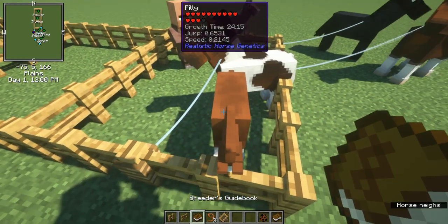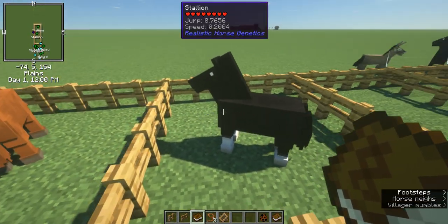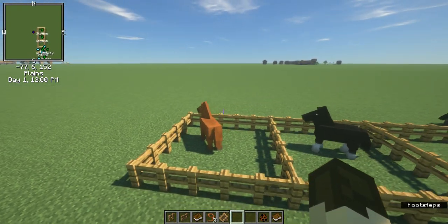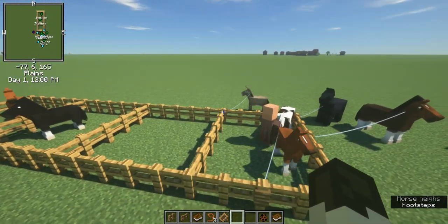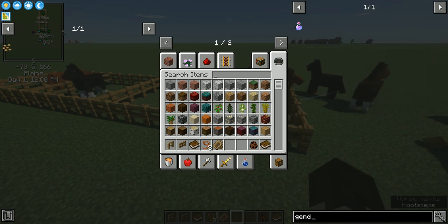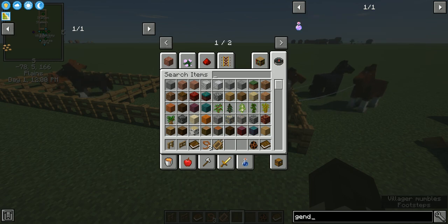So it all comes together. You can see the jump and speed stats on these horses at the top. And it all comes together for breeding for realistic stats to make the horse better. I'm sure there's more to cover. Oh, there is also a potion where you can switch the horse's gender. You can't craft that potion, but if you're playing single player creative, you can use that.